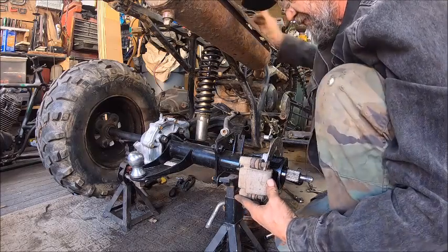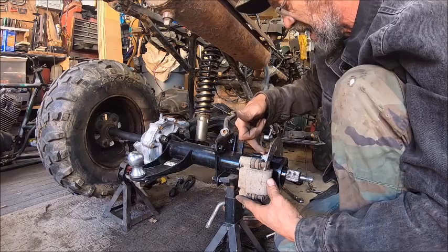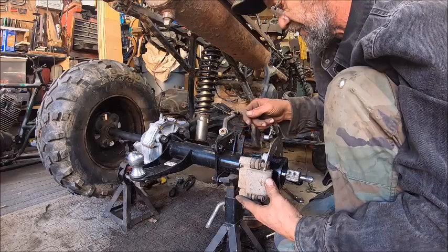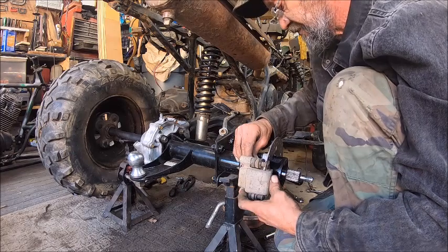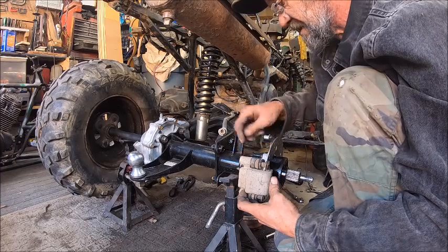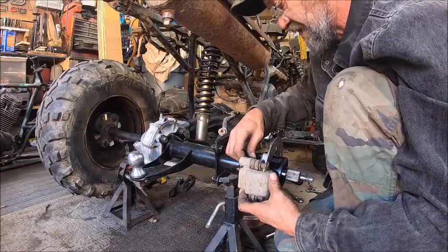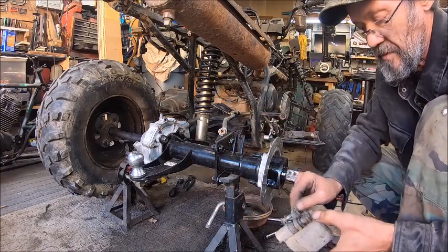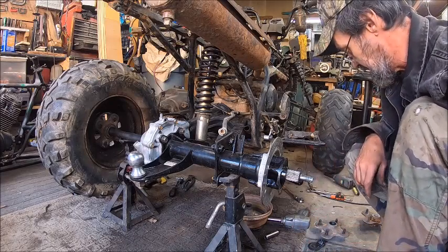So we're going to have an ear that comes off of this bracket that I'm going to make out of that piece of aluminum that we can bolt this caliper to. So once I get that made, I can just put my caliper up there where I want it, and then take a transfer punch and transfer where the holes are going to be, so I can drill it out, and then I should be able to mount this caliper to it. It's going to be a long, drag-out process.